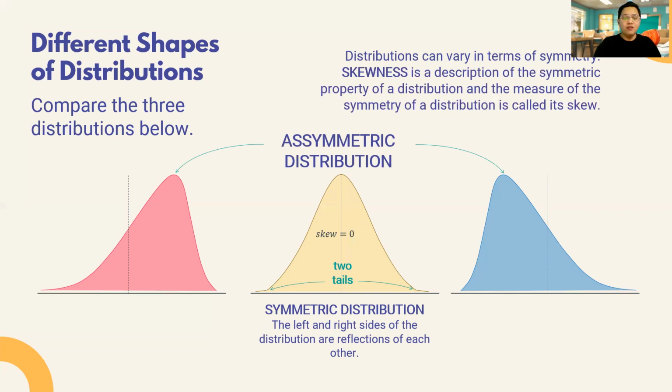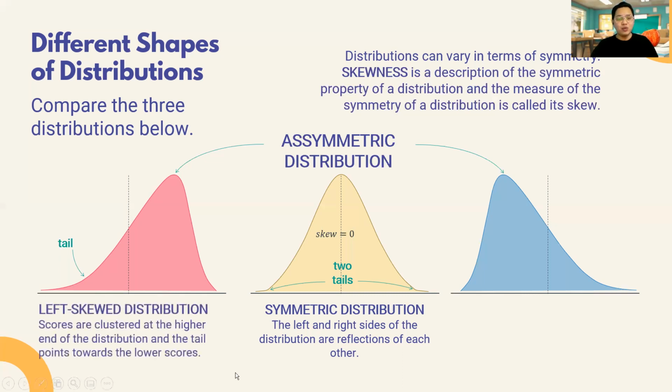So let's take a look at the first one, the one that we see on the left. We notice that if we consider the two ends of the distribution, the left tail is more defined than the right tail, meaning it's thinner in that portion. Therefore, we identify it as the actual tail of the distribution. So even if we recognize that the distribution also sort of tapers to the other side, because it is more defined on the left side, we say that the tail of the distribution is found on the left side. Whenever that happens, this kind of distribution is what we call a left skewed distribution.